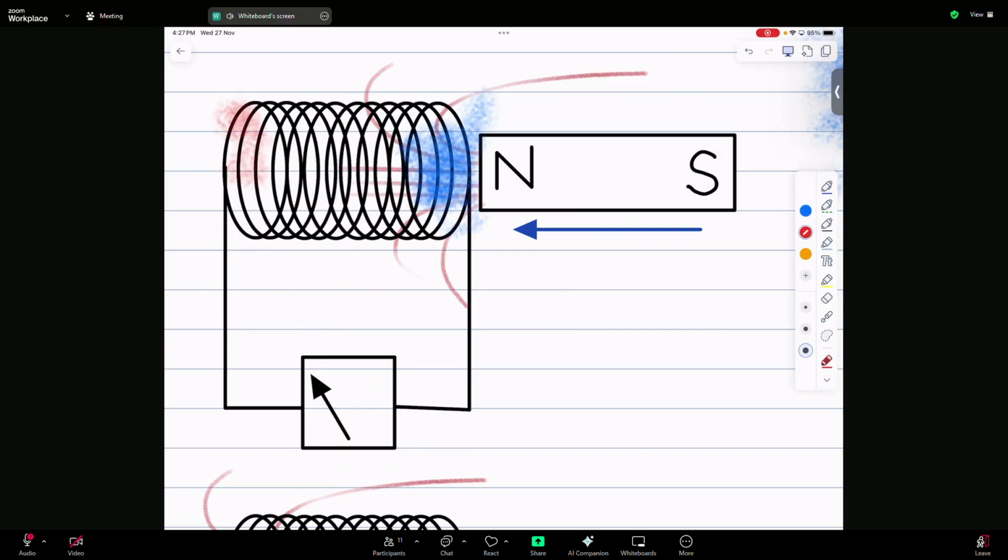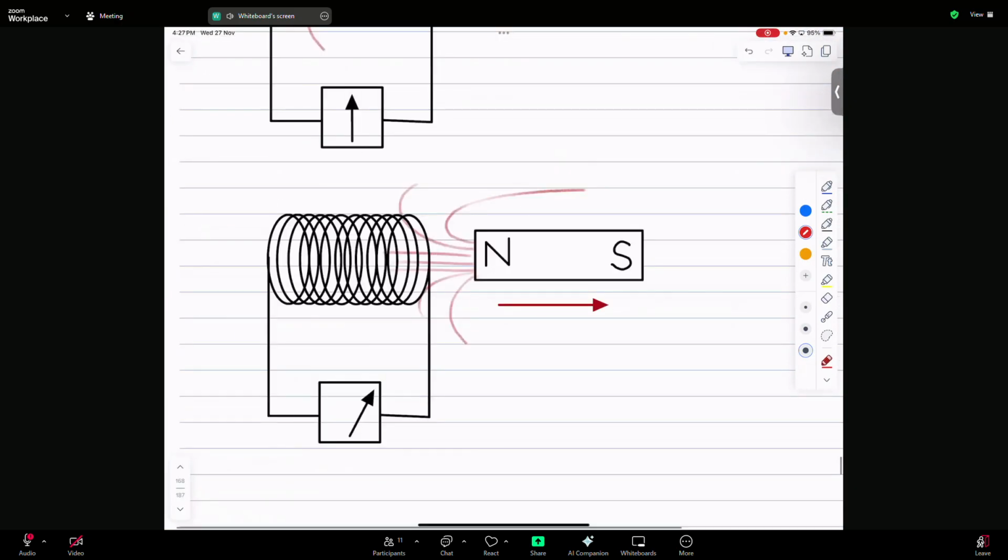This is a little strange. Why? Because it's like the system is resisting the change, right? Then obviously, as you take it out, since the deflection is in the opposite direction, the current is in the opposite direction, which would mean that on this side, now you have a what pole? North pole. And on the other side, what do you have? South pole, which, by the way, opposes the motion again.